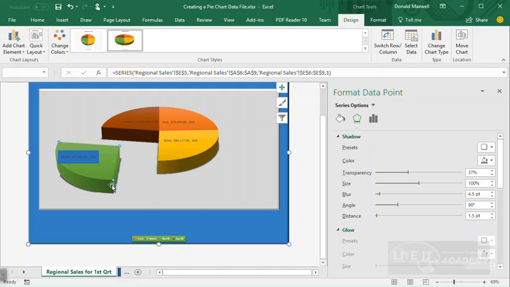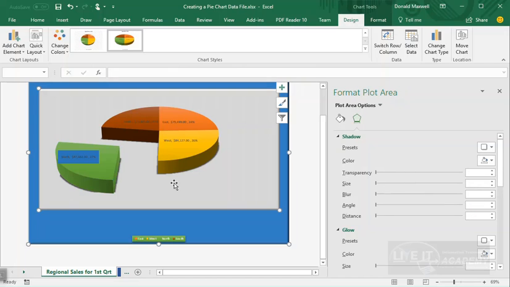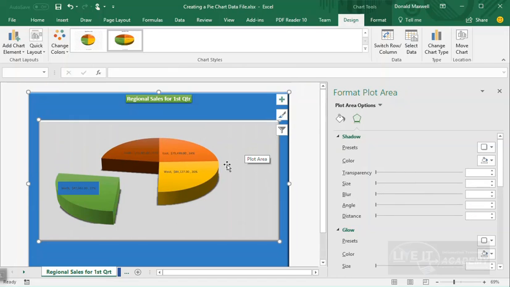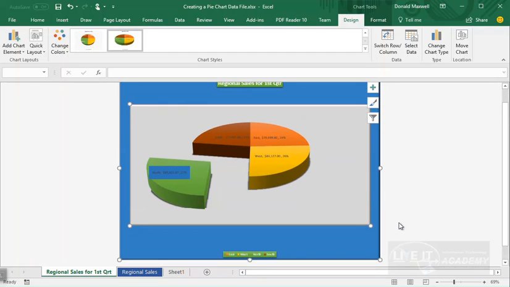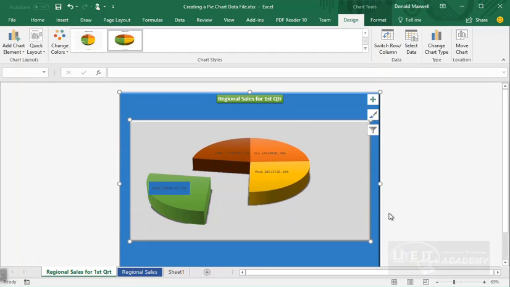Right, so you can see the shadow right underneath it, right? Depends on what size I make the shadow. But you can actually see the dark shadow under that slice. Okay? All right, so the chart itself can be printed because it's not on a worksheet. It's not in a spreadsheet, right?